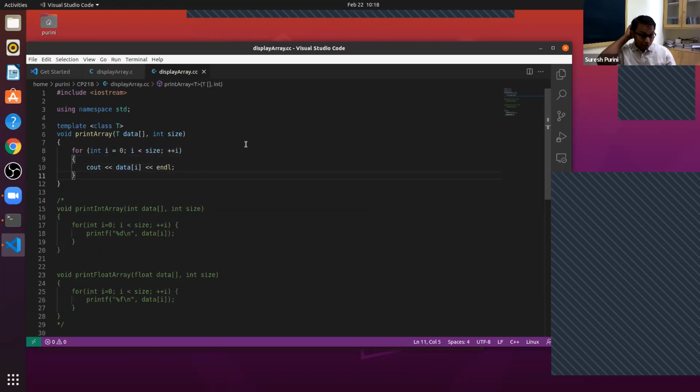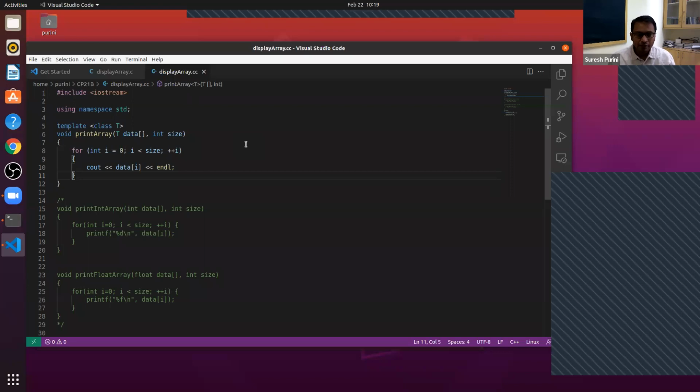So I was so excited to see this small example, which illustrates the power of two ideas in C++. One is generics, or using templates.